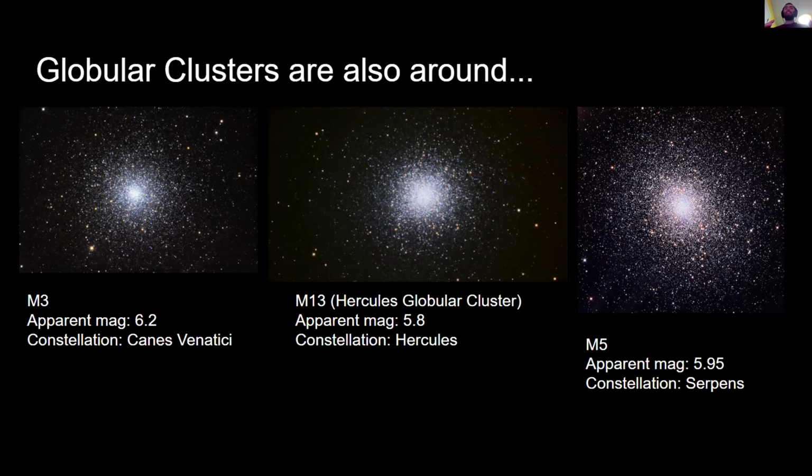And some other stuff that's up this time of year is some planetary nebulae. If you don't know what planetary nebulae are, when a star similar to the mass of the sun gets old, it turns into a red giant and expands, but eventually it sheds those outer layers and they just float away. Those outer layers become the planetary nebulae. So we have the Ring Nebula on the left, which actually looks really beautiful. You can actually kind of see the color in a decently sized telescope. And you also have the Ghost of Jupiter, which is named that way because apparently it looks like Jupiter through a telescope, but I've never looked at it.